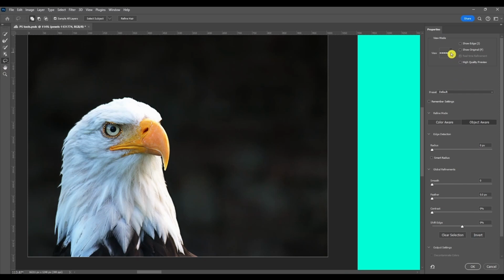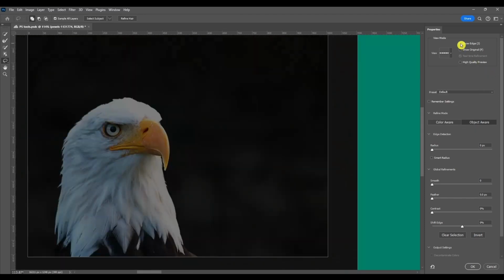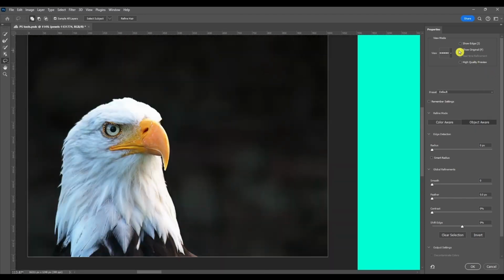Then over here you got view mode. You can change, you got onion skin, marching ants. You can have an overlay with a specific color, on black, on white, all those. You can show edge or not, show original or not, real-time refinement, high quality preview.